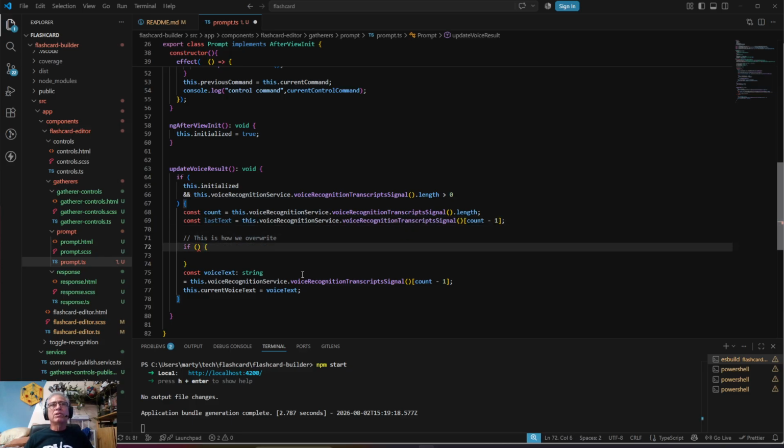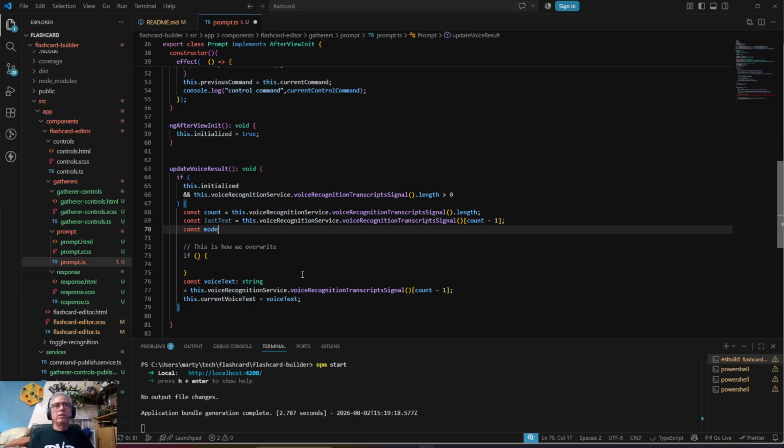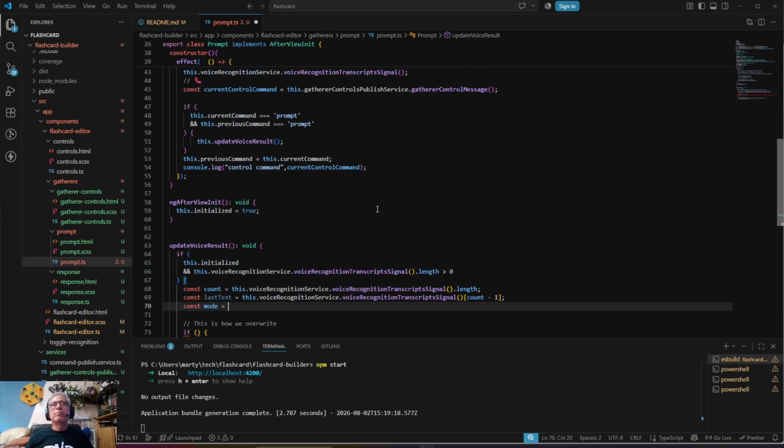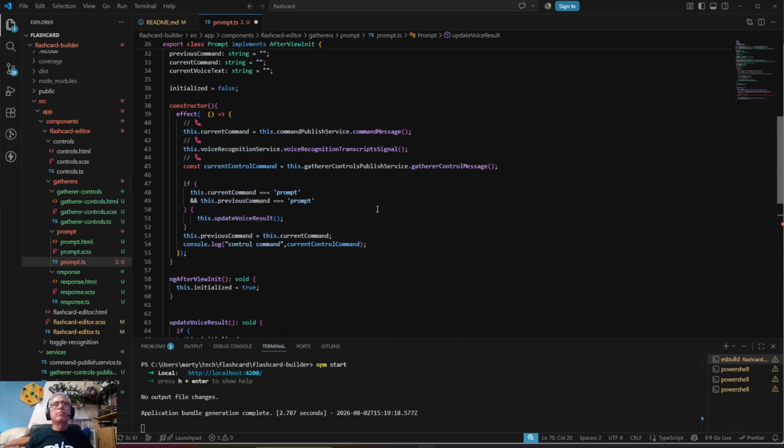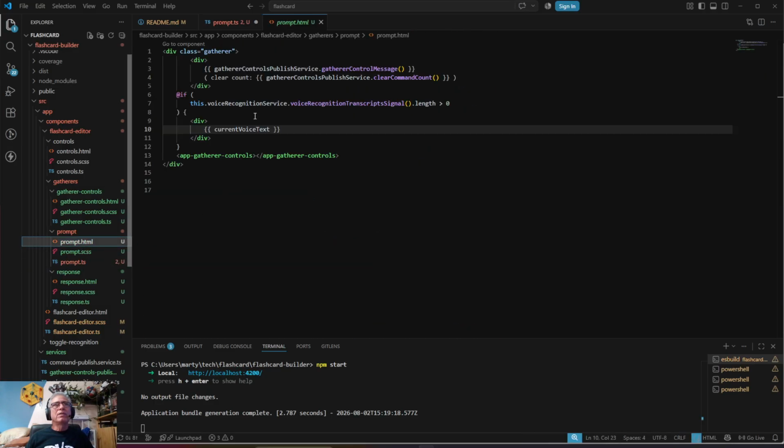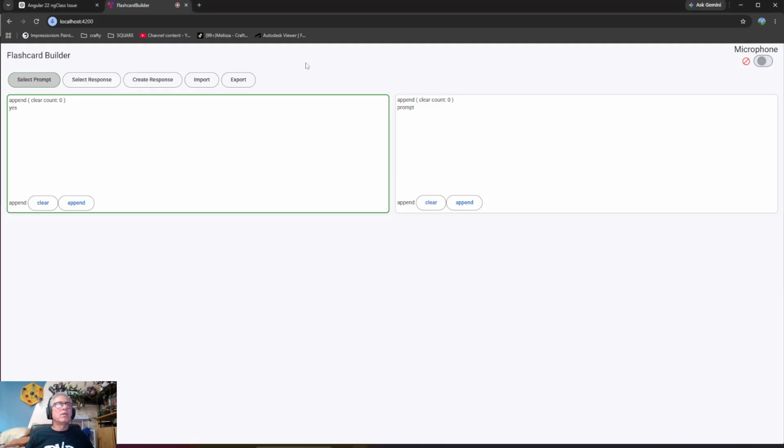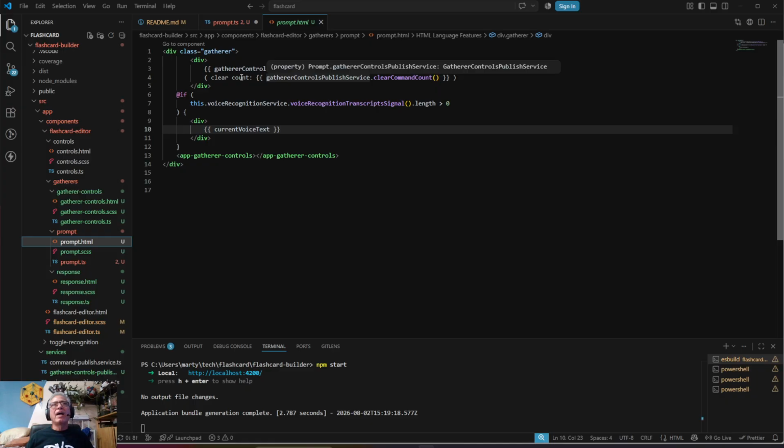So now, if append, const mode, and the mode can be one of two things, and it comes from, do we have that on the screen? Is that where it is? Yes, it's this gather control message. All right, so if our gather control message, that's the whole message though, right?